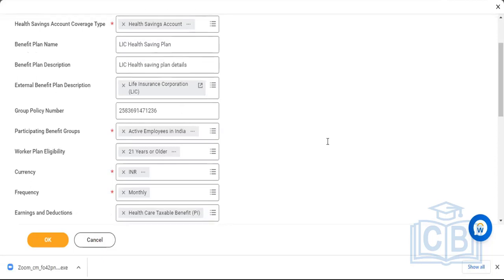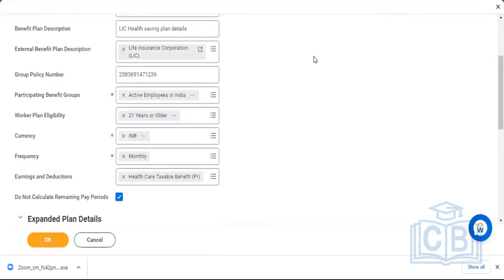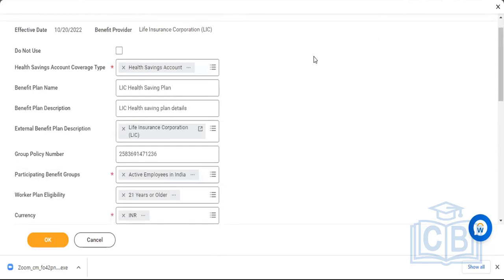Okay. Yes. If anyone has any questions, please put it across to me one by one. Go ahead. We'll also be adding the nominees, like who will be covered in this health insurance? Nominees, whatever the paperwork they're going to give you, you need to add in those paperwork. We cannot show in the system. Why? Because this is going to help you to reduce your taxes. So we are not going to show the nominee in the tax form.